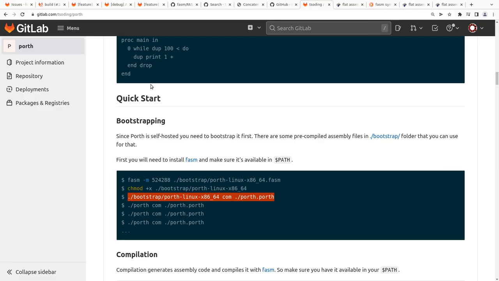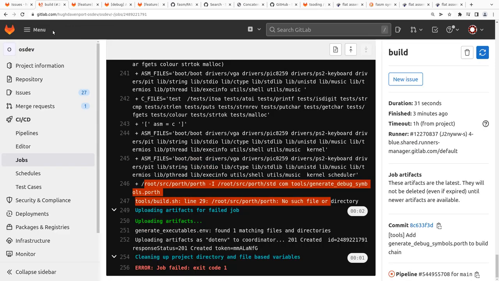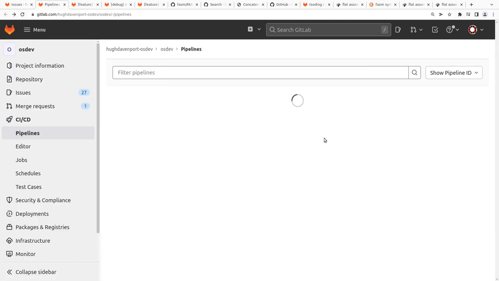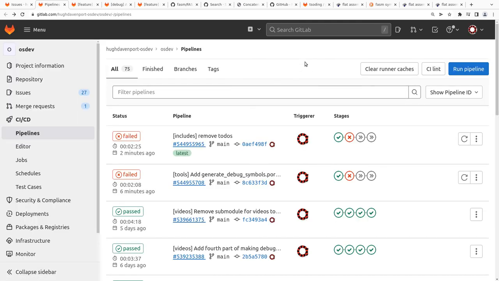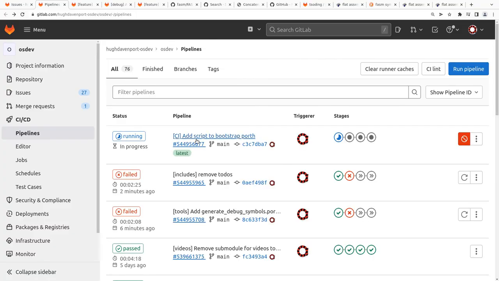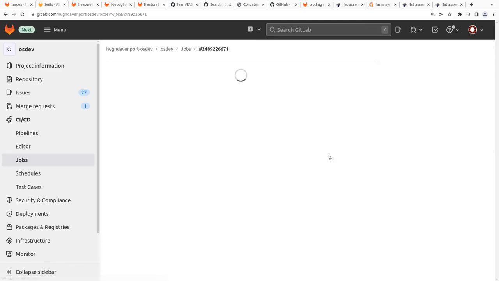Push that, then this should theoretically pass this time. Once that finishes pushing, then this should pick up a thing. So this build should work.